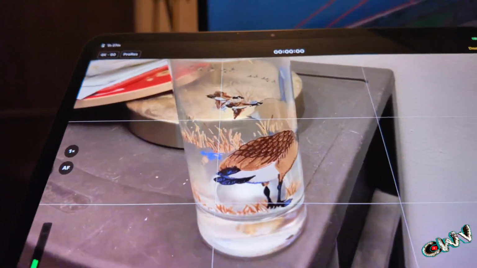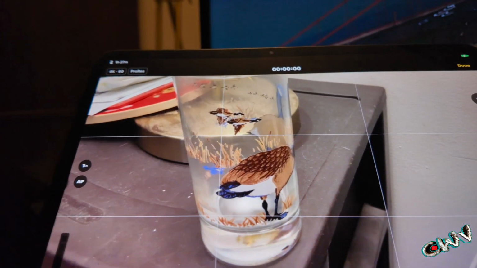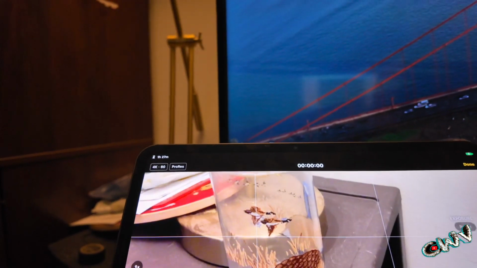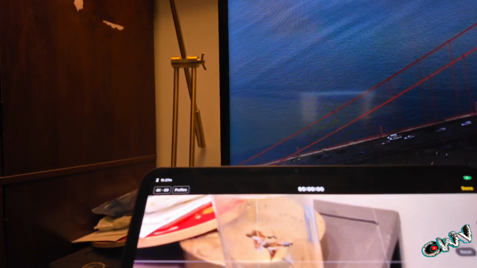But the option, you know, I actually want to do some videos with this, but I'm trying to figure out a way to carry it safely. I'm not just going to run it naked. It's too much money to run naked. And the other problem is, because it's built into Final Cut, it'll import directly into the iPad's Final Cut. So it's a very interesting shot it's got going on there with the glass. That's pretty damn clear, to be honest with you. Did I change any of my settings on this? No, I didn't. All right, let's go.